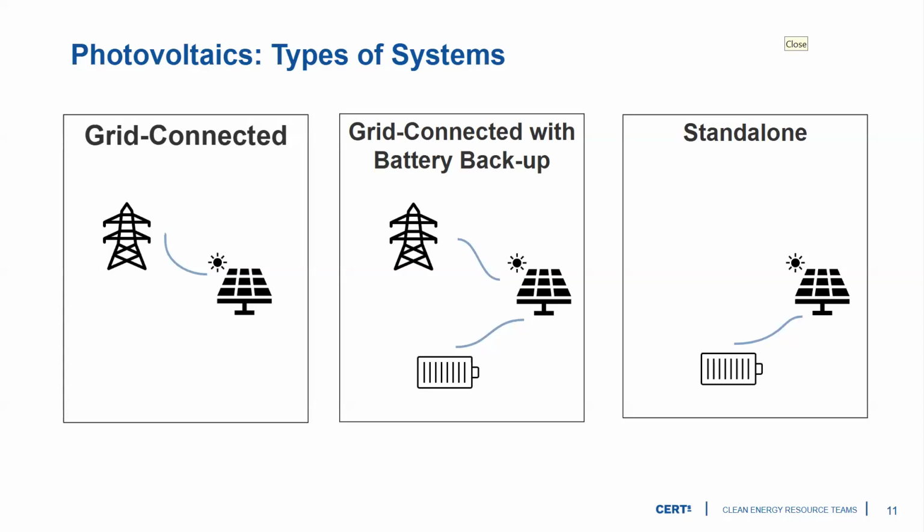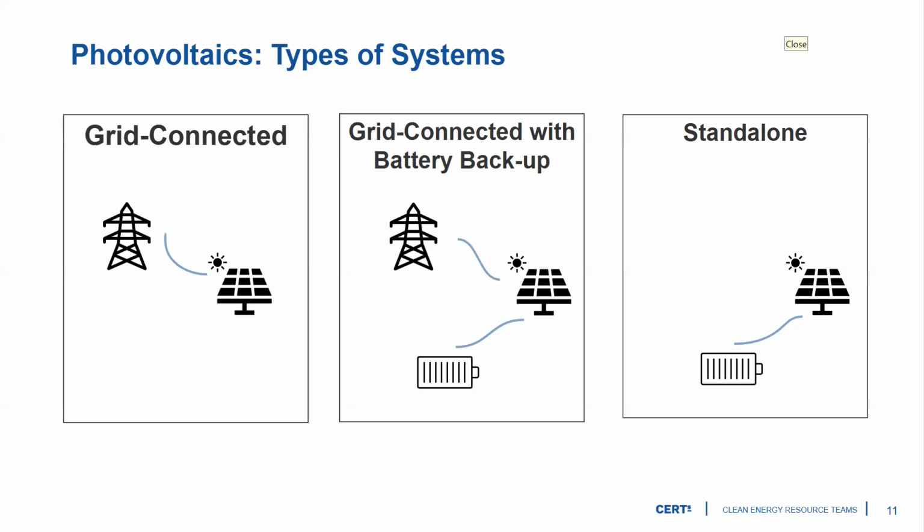It's really important to remember that when you have a grid connected system and no batteries, when the grid goes down, like when you have a power outage, your solar will also shut down. That's really important because there's a safety issue. If the grid goes down, typically there's going to be someone out working on those lines. Electrical workers from the utility are going to be out working on those lines. If your solar array is feeding electricity back onto the grid, energizing those lines, that can be a real big safety concern for the people working on the lines. So if you just have a grid connected system, when you have an outage, your solar will also be turned off.